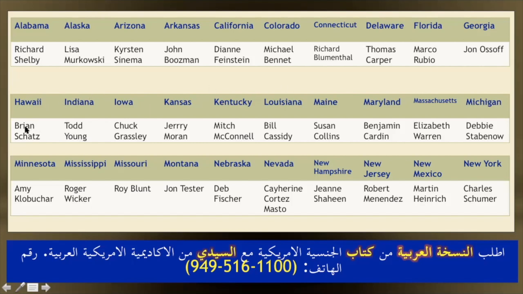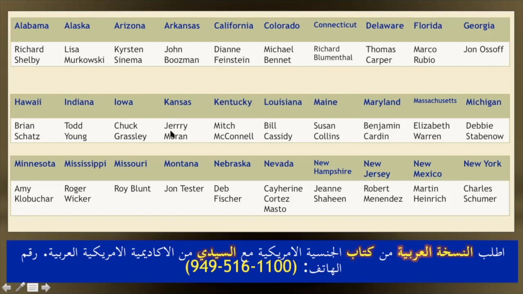Hawaii: Brian Schatz. Indiana: Todd Young. Iowa: Chuck Grassley.